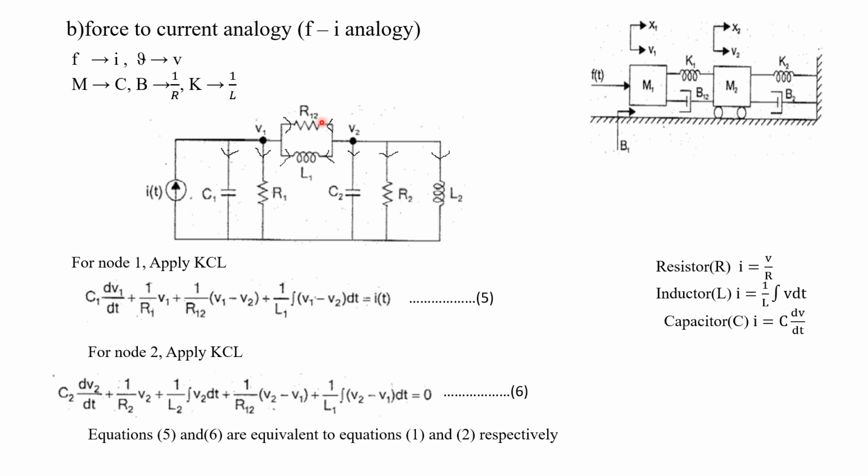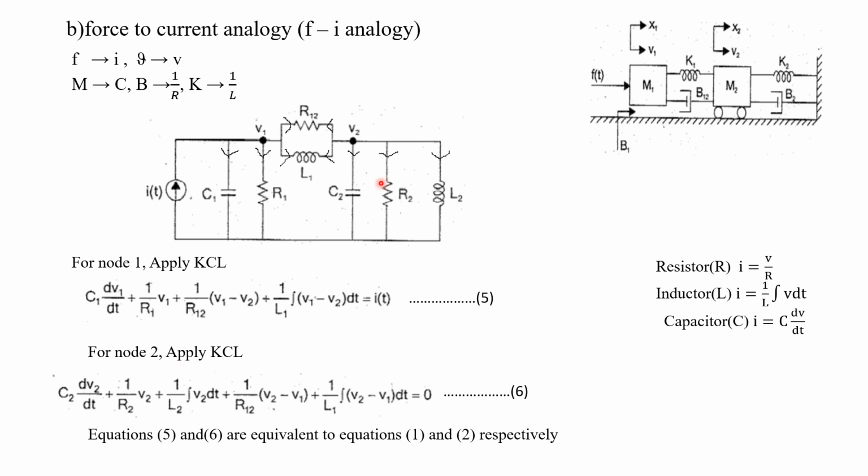Now what about the current flowing through the resistor R12? I will be equal to V by R, where V is nothing but the voltage drop across R12. V1 minus V2 divided by R12, or we can write 1 by R12 into V1 minus V2, because the two terminals are at different potential. We are writing the equation for V1, so the corresponding node voltage should come first. Understood? In this way we have to write all the outgoing currents one by one, and the sum of all the outgoing currents will be like this. So this is equation number 5.